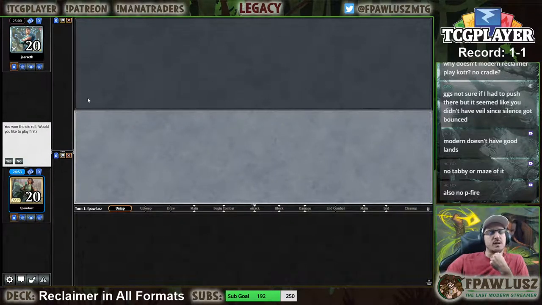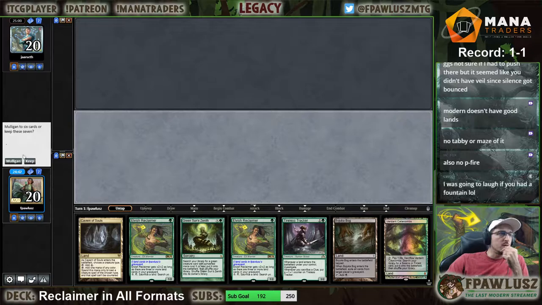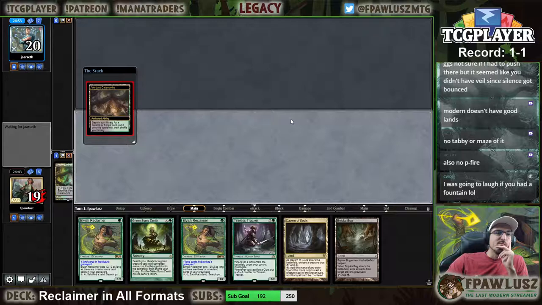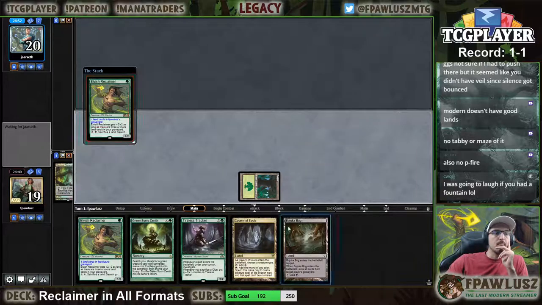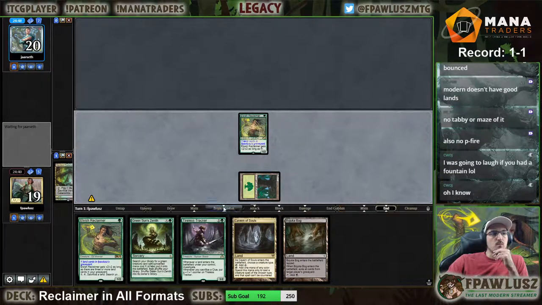I don't understand, with that much mana, why didn't you go for Atnos there? Did you side out your Atnosium? Because that seems like it would have been the better play. I was going to laugh if you had fun. Yeah, but you could have played around it very easily by doing that.